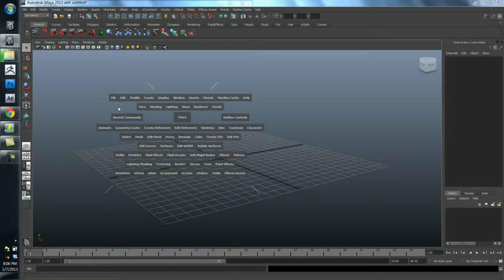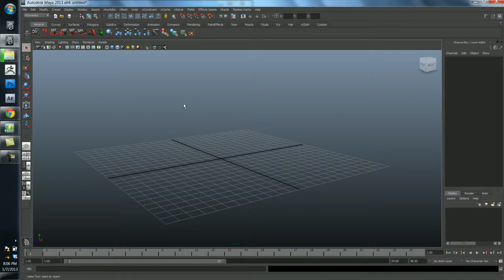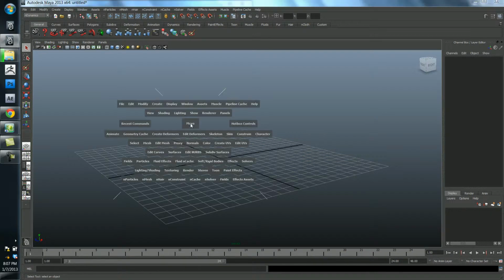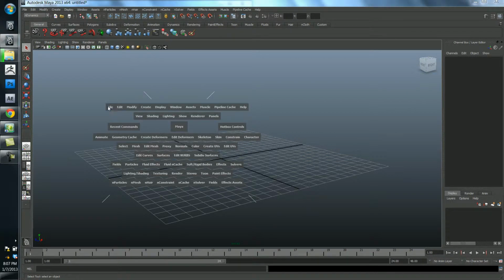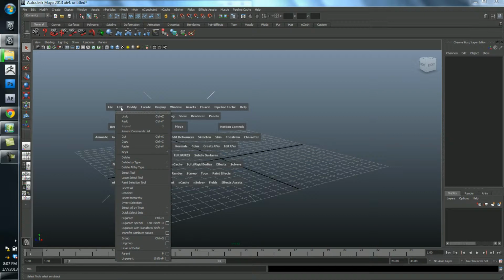You may wonder why we have this menu that comes up versus this menu over here. Again, it's just for ease of use and convenience: one person may prefer moving up to the menus up here, and one person may prefer just using the hotbox down here like this. So again, you bring up that menu by holding down the spacebar. Keep it held down, and then you can go to all these menus here.